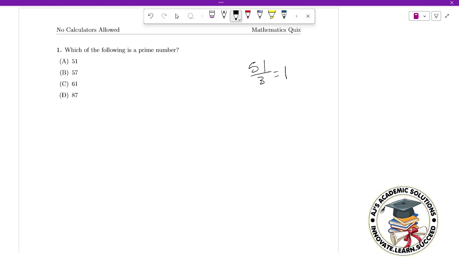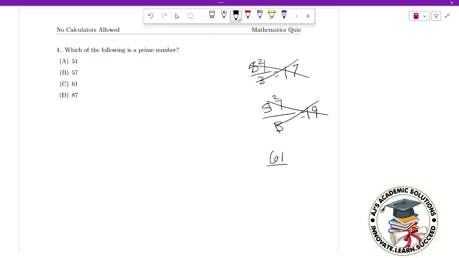3 ones are 3, 2 remaining, 3 sevens are 21, which means the first option is not what we're looking for, so A is out. Then we have 57. Let's divide this by 3 again. 3 ones are 3, 2 remaining, and 3 nines are 27. Since it can be completely divided, it is an indication that this is not a prime number, because remember, it's 1 and itself. In other videos, I'll break down exactly how to understand what prime numbers are. So let's just keep on track here.